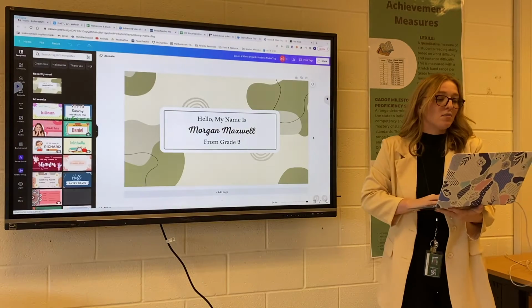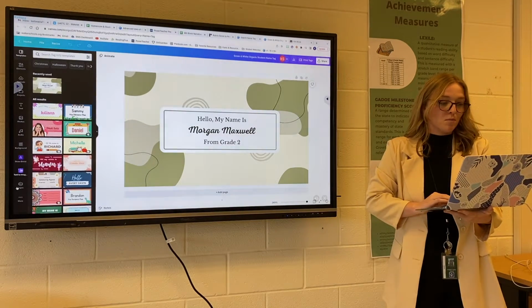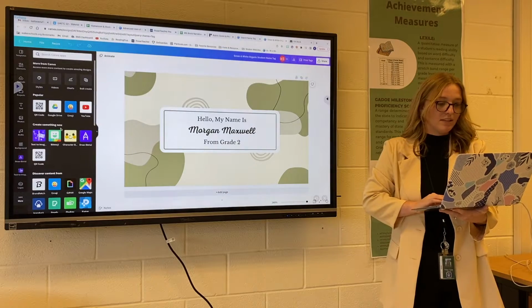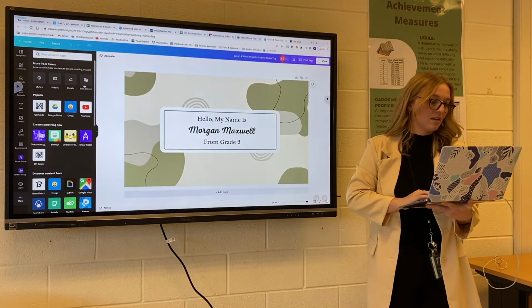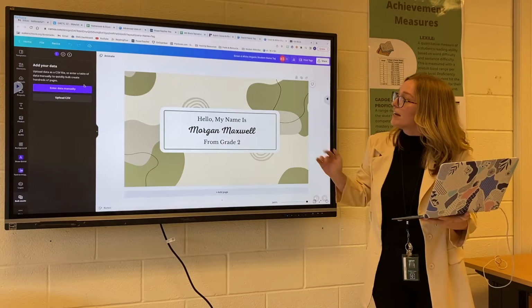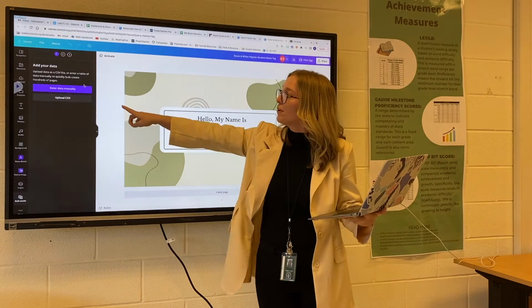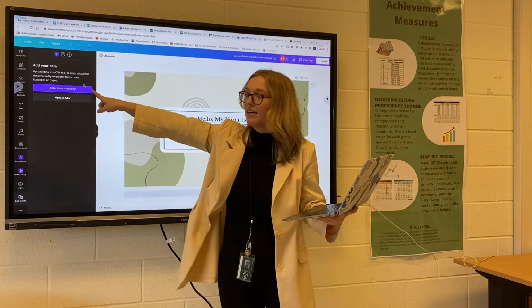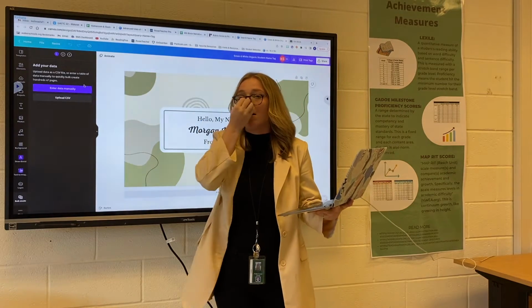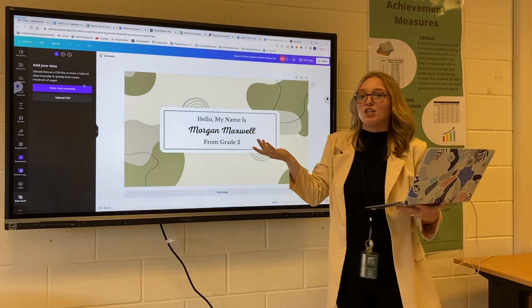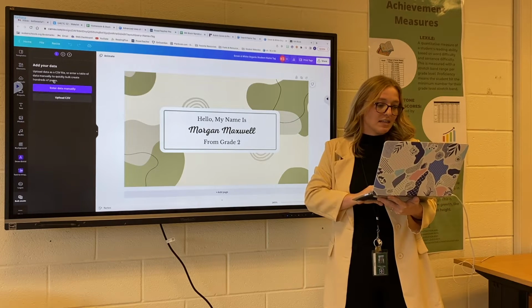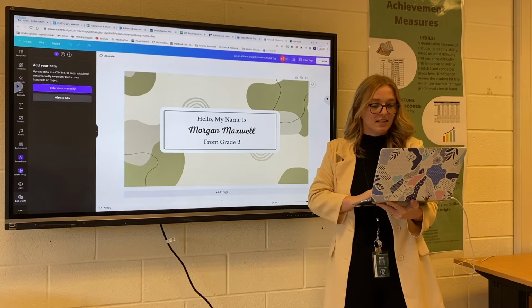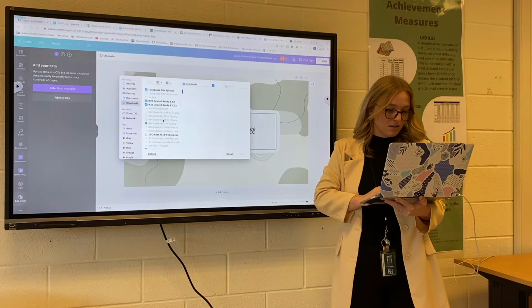Okay, so what I would do from here is I would go to more and I would click bulk create, okay? Now, from this point, I have the option, I can upload a spreadsheet or I can enter my data manually. Our team already has a spreadsheet for Renaissance. So I just took that spreadsheet, and what I did, I just downloaded it as a CSV from Google Slides.